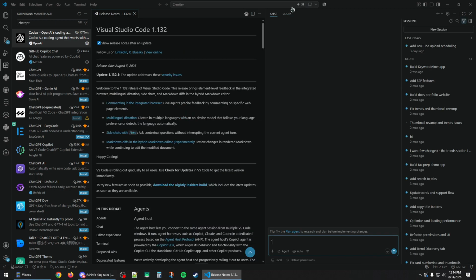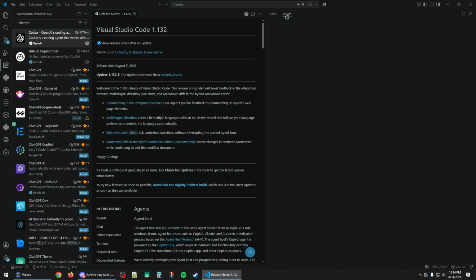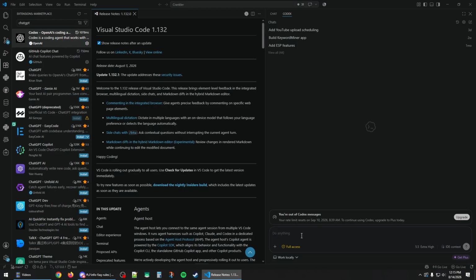This window shows up. Make sure that you switch to the Codex tab from the top here. And now you can just simply write your prompts. For example, for creating any app you want, you can select the model from here. And you can also click on the plus icon to attach files here to the conversation or the chat.